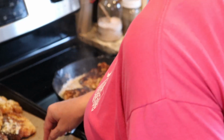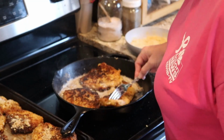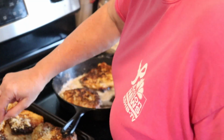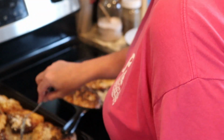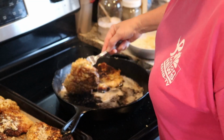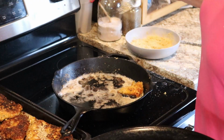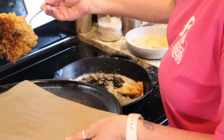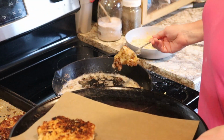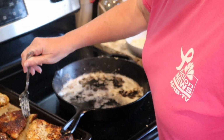Oh my gosh, how am I going to get these last 3 pieces of chicken on here? Alright, let's move this one. Stick this one right here. Uh-oh. Gonna have to play some Jenga here. Okay, so I'm not going to be able to get all those on here, at least not uncovered. So I'm going to put them on another cookie sheet so these can spread out just a little bit.